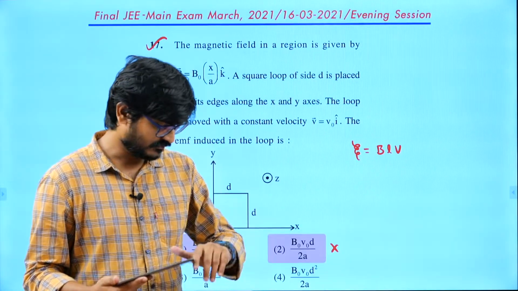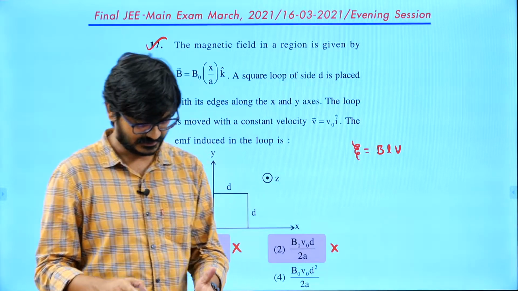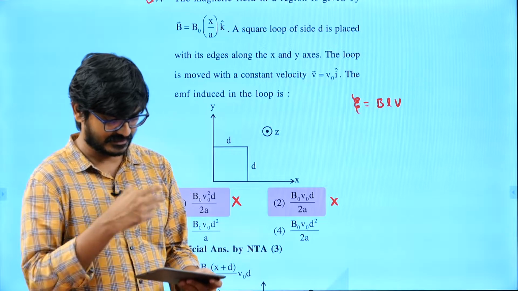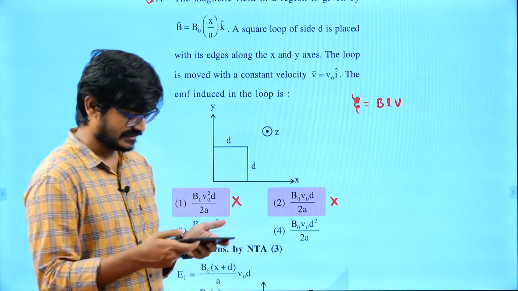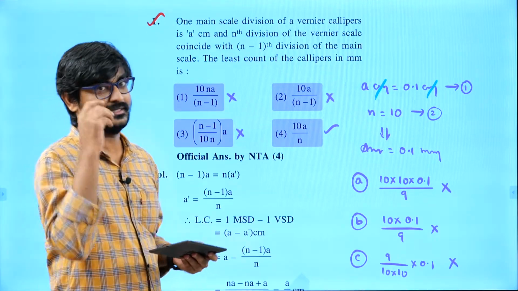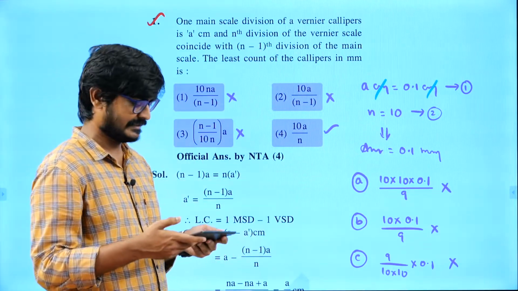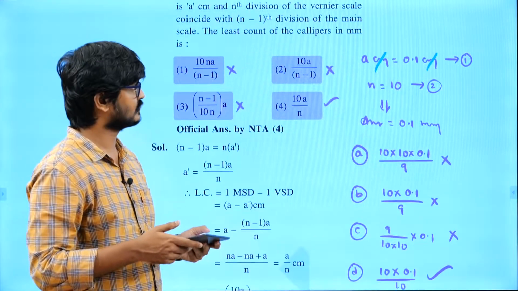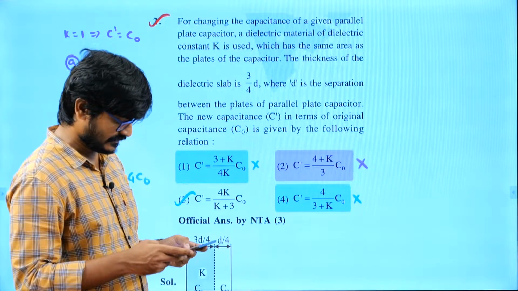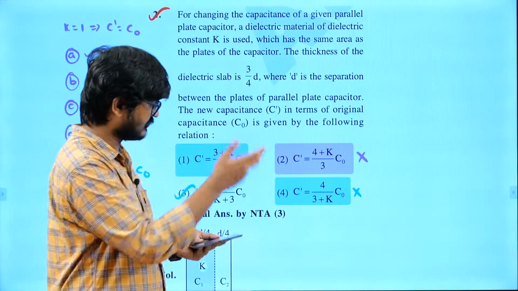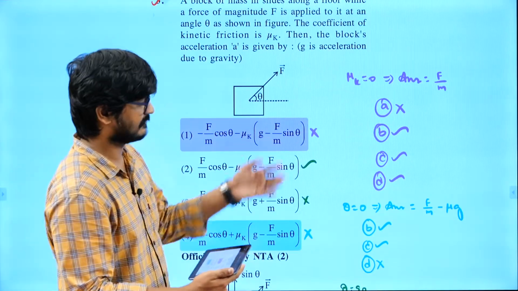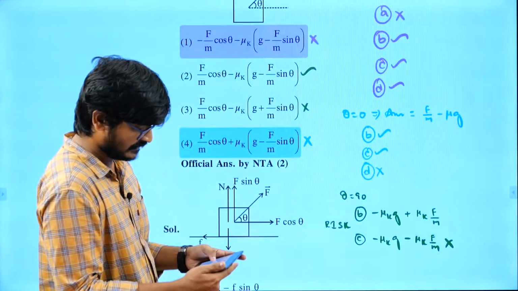But I'm not going to waste your time. I think it's been already too much. So this is also by dimensional analysis. I'll be quickly telling what I'll be doing here. With dimensional analysis, I can eliminate 2 options. This I'll be checking with whatever we know regularly, what is regular vernier calipers and main scale division. So I'll be checking with those values 9 and 10. Now this one I'll be checking when k equal to 1, k tends to infinity and so on. I can eliminate all the 3 options and I can get the answer. Now this one I'll be checking the extreme cases, like when coefficient of friction is 0, theta is 0, theta is 90.